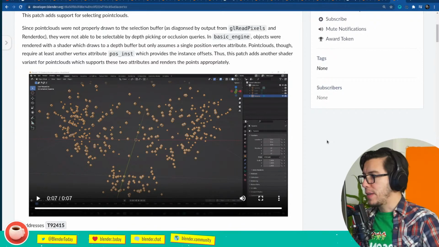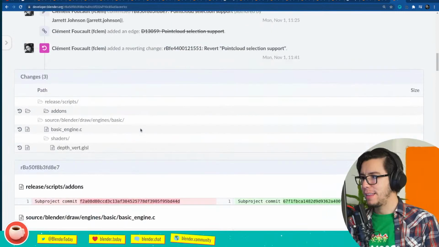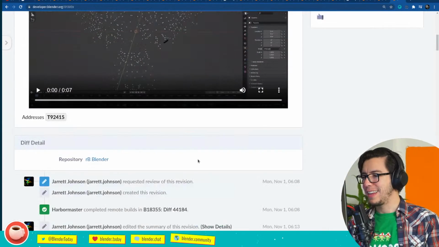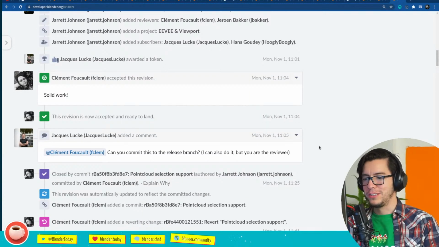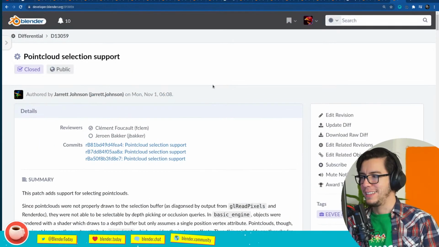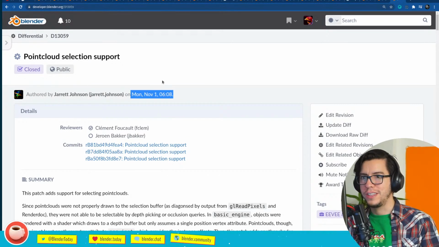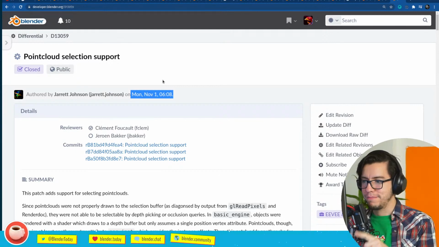Super nice addition by Jared Johnson again, and I like that in the patch Clement sounds very excited. Solid work! Yay! And accepted. Super cool. Nice. Thanks. Oh, this was actually committed today, so this is not in 3.0. This is 3.1.